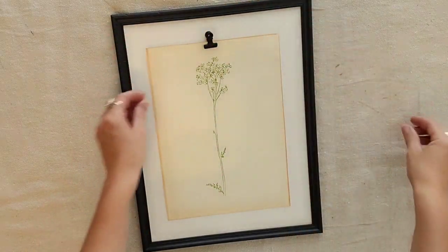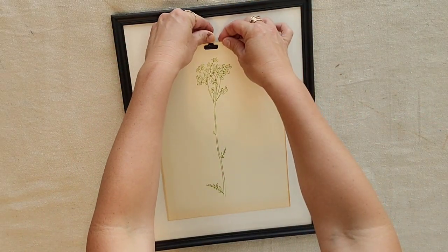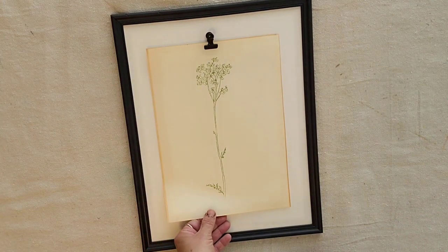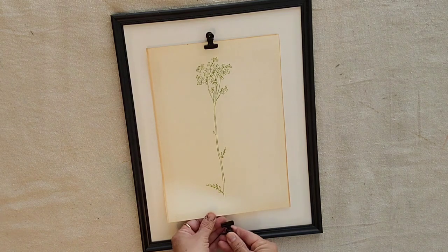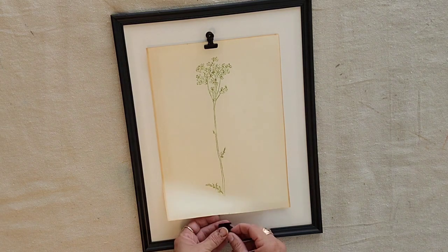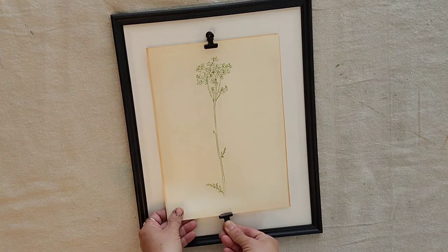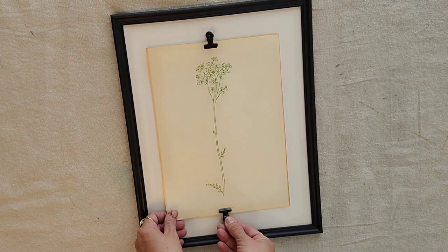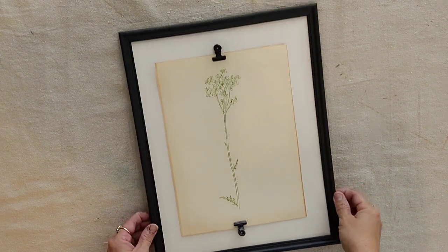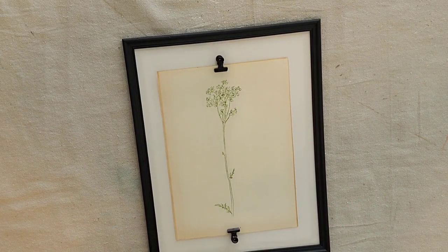And we're just going to clip it to the top and the bottom of the picture. I am not going to be gluing these clips down. I've already glued the paper down, so I should not have to glue the clips down as well. But I just love this look. Like I said, I have a lot of it in my house, and I just think it's such a beautiful vintage look. Let me know what y'all think about this.